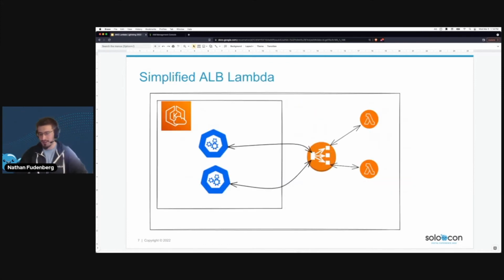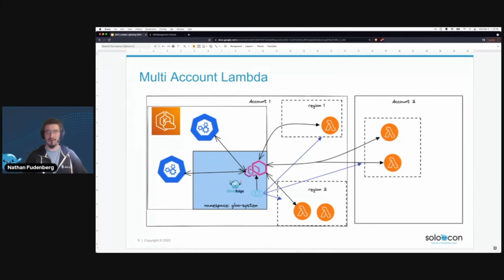Now, we've seen recently a lot of customers, a lot of people who have been using AWS Lambda for quite a while, and they've maybe put it behind the ALB. They have some of the good things, but not everything a full-fledged proxy like Envoy proxy can give us. And it sort of works, but it does have a lot of vendor lock-in. It's kind of hard. The other thing they can't do is go across account. So this is the feature that I think is most exciting from 1.10.